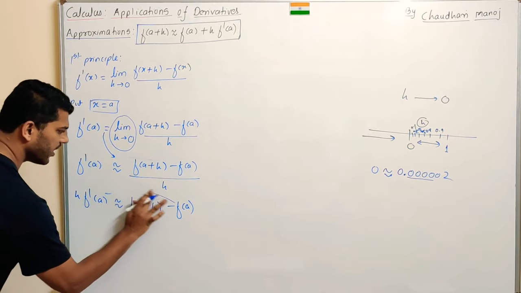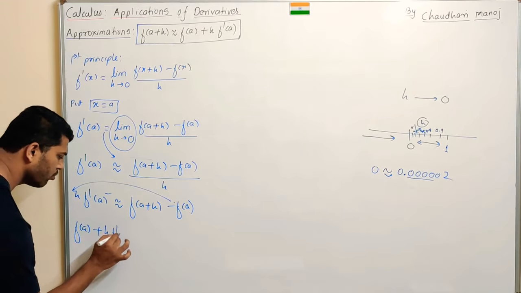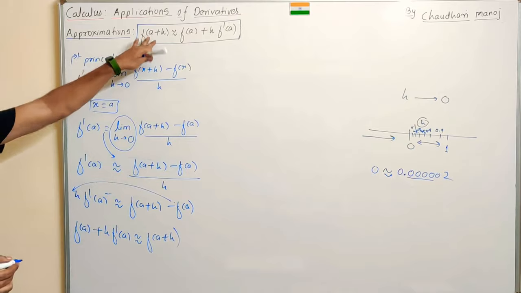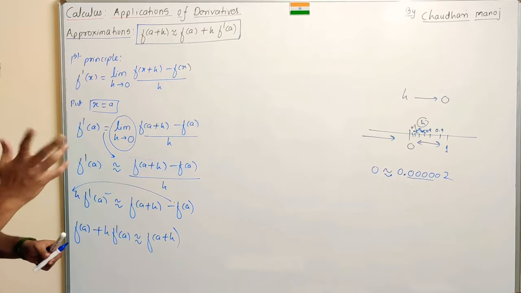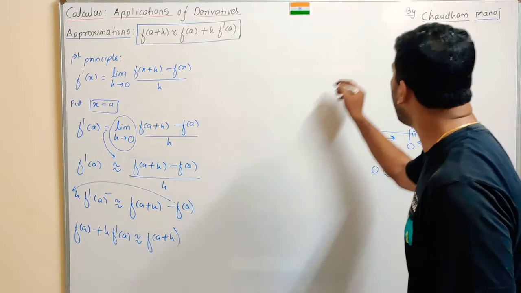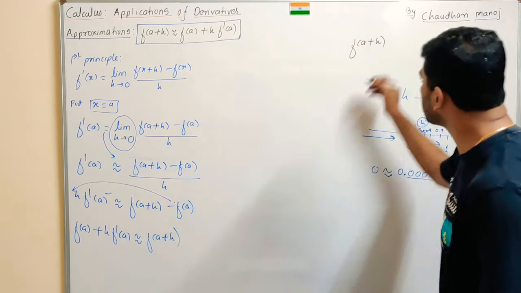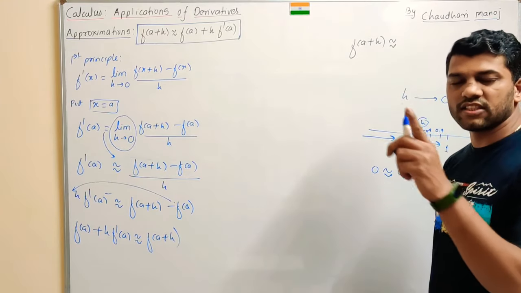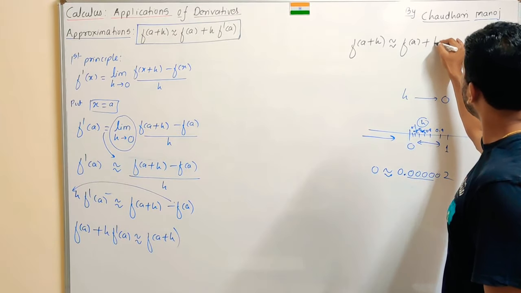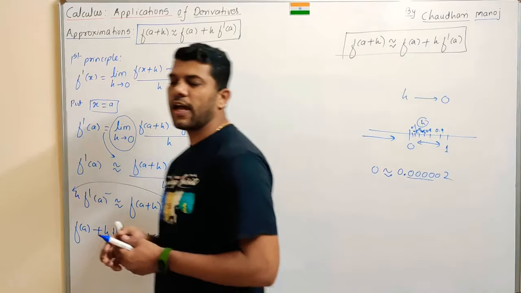I am shifting it on LHS. So if you shift this entire term on this side, it's f of a plus h into f dash of a is approximately equal to f of a plus h, which is nothing but the formula for the approximation. Just do one thing, switch over LHS and RHS, and if you switch over the positions of LHS and RHS, you will get the end result as a very interesting one, f of a plus h. I am talking about this as LHS, which is approximately equal to, see, observe this, this calculation, that is f of a plus h into f dash of a. So let's highlight this formula, and this is the formula for the approximation.